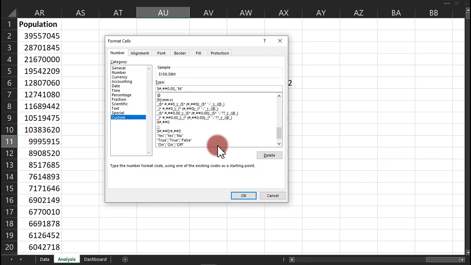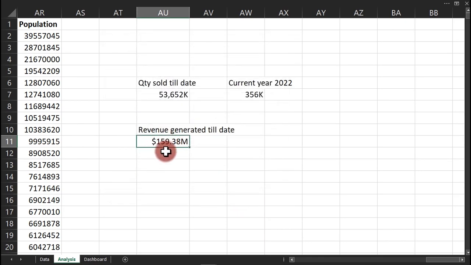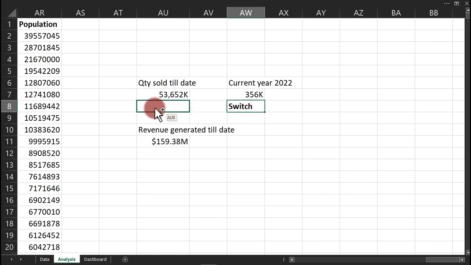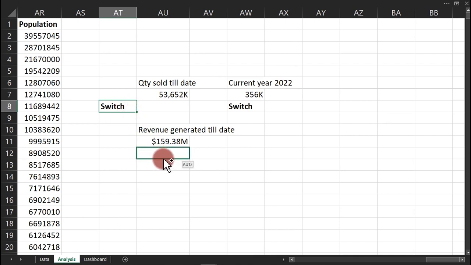Can you see it right now? This is how you do the formatting. And if I click on OK right now, here is what I have. You see that? So now it is time for me to switch this. I'm going to type in switch. Ctrl B. So hold your Ctrl. You see this plus sign. I'm going to move this right in here. So now to switch this, what I'm going to do right now is this.